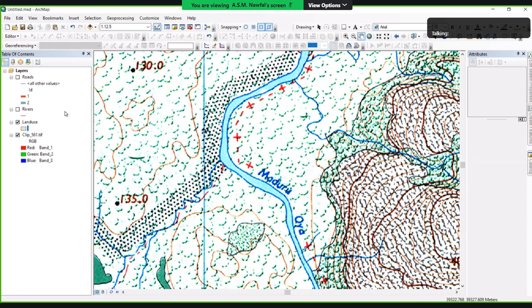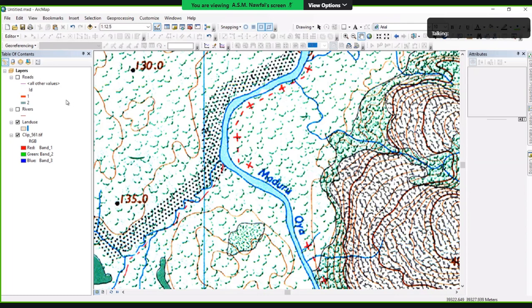Then in the case of annotation, I don't know whether you are familiar with annotation, but it is a trick that some of you may not be aware of. Now in this case, Maduru Oya.